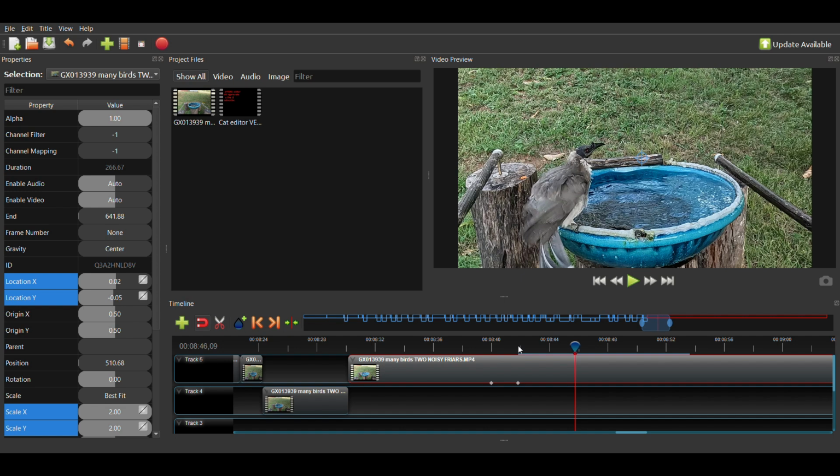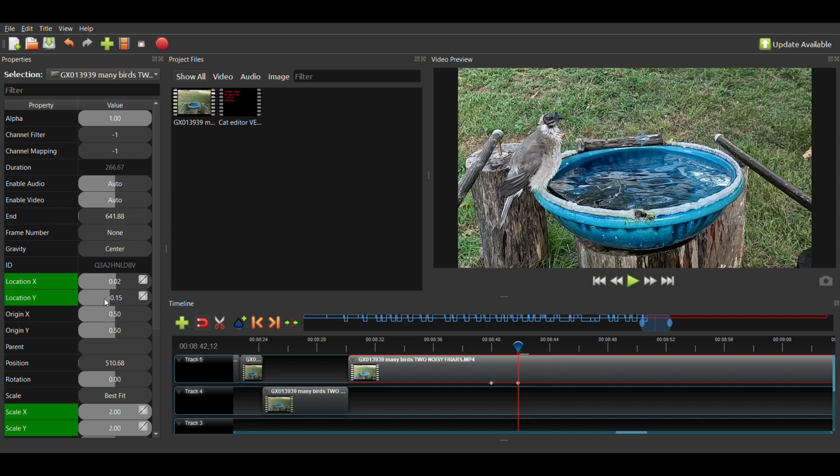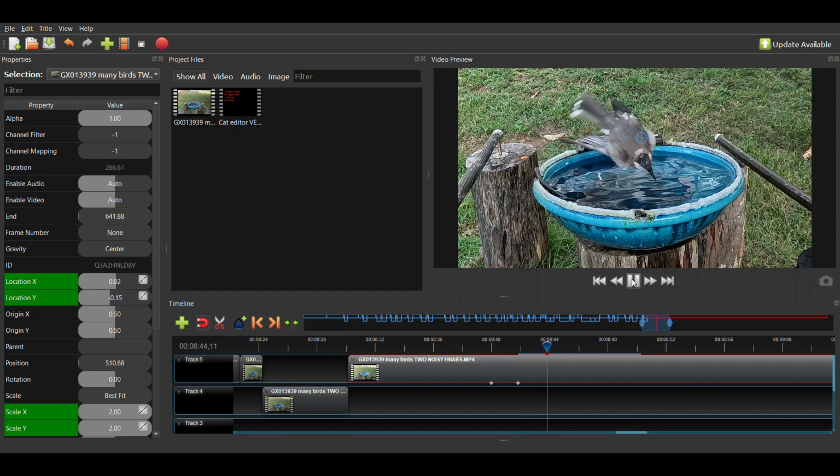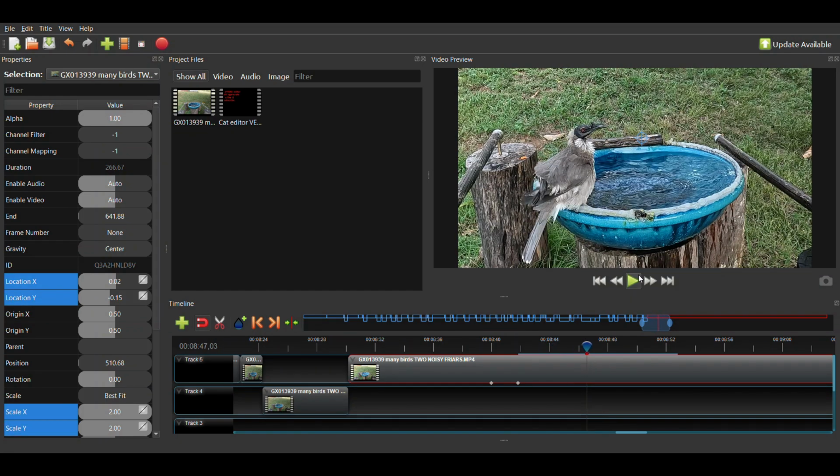Okay, go down a bit. So when he's in the middle, it'll be about the center of the screen. So, yep, okay. A little bit of tail sticking out the bottom, but we're going to live with that.